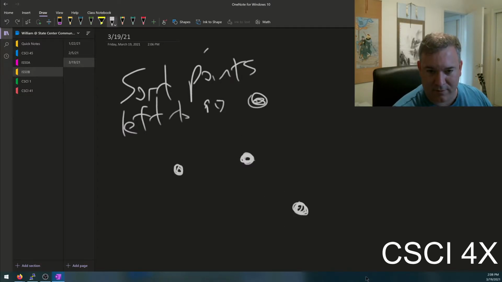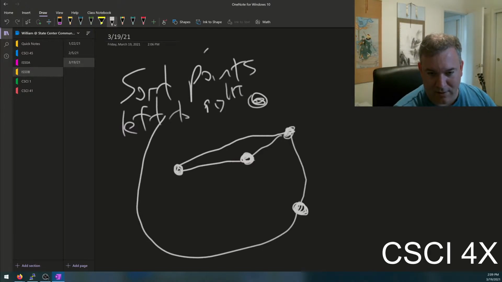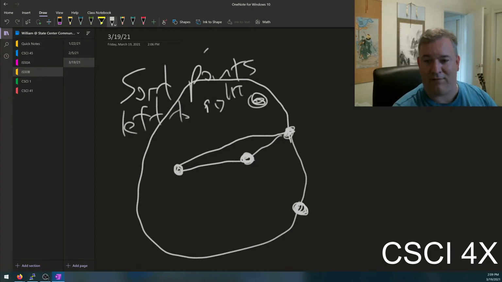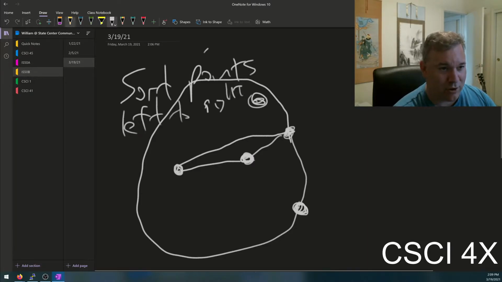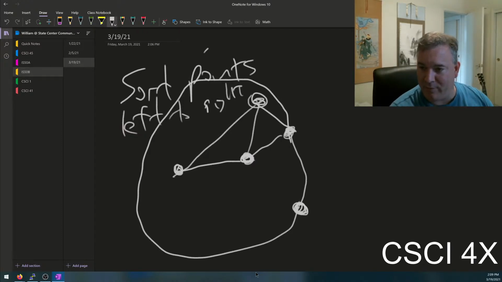So let's do an example. Points left to right. Okay. So let's say you've got this guy here, and you try making this triangle here. What you do is you take the longest edge of the triangle and you do a circle. And if there's anybody within that circle, then you can't. Let's say this one's outside, just for convenience, but this guy's inside. Then that violates the Delaunay principle. And what you need to do is flip this line, so you switch it from being this way to being this way. And that gives you a much nicer looking triangle.